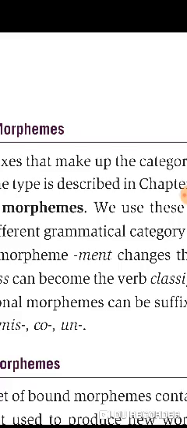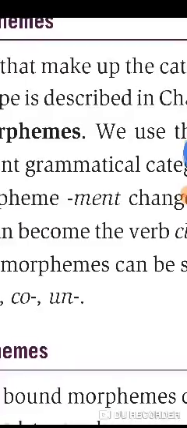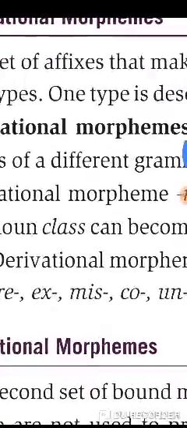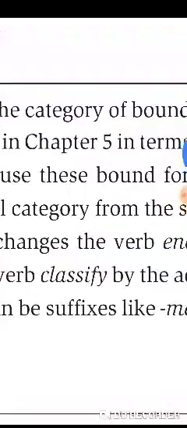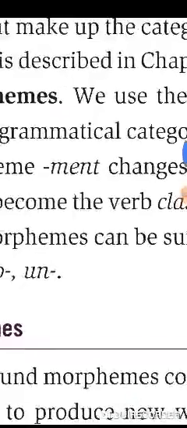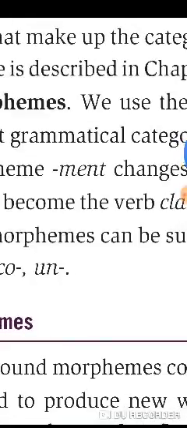Number one, when we add a morpheme like ment, like ize, like fi, we change the class of words. When we add, for example, ment, it changes a word into a noun.